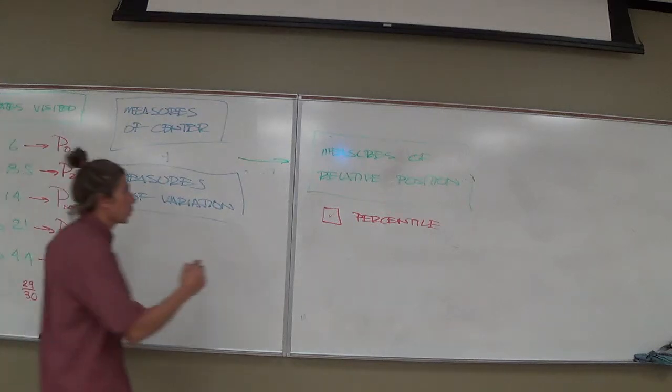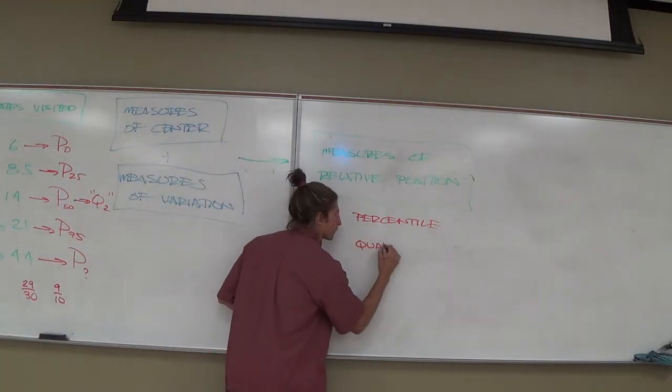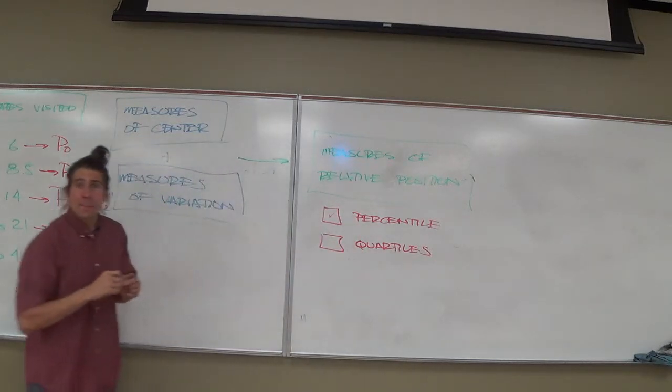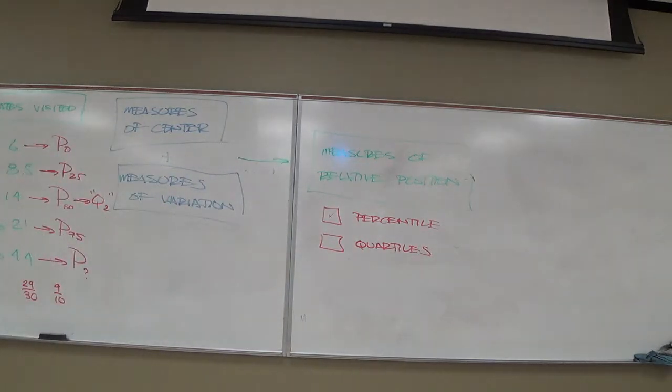So we also understand what quartiles are. Because a quartile is just a way to group it. A quartile is just a way to group percentages in quarters. So it's a larger, if you will, range between markers. A percentile every 1%, every 1%, every 1%. Whereas quartiles are every 25%, 25, 25, 25.